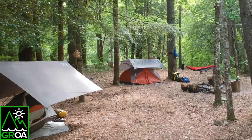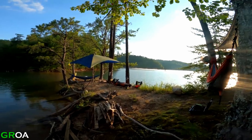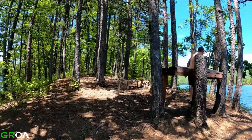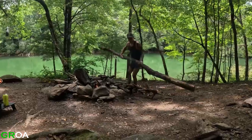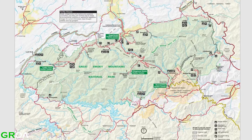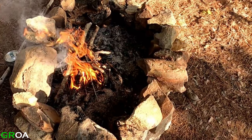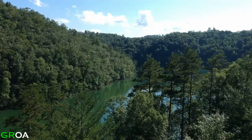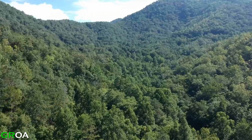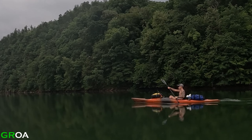The Great Smoky Mountains National Park is a primitive camper's paradise and the most visited national park in the United States. It has over 100 backcountry campsites spread throughout its 522,000 acres. While many of its campsites are accessible on foot across the park's 800 miles of hiking trails, a handful of its sites are positioned on the park's southern border.